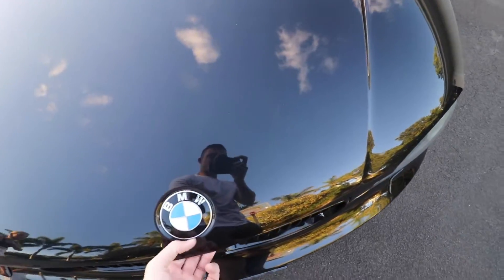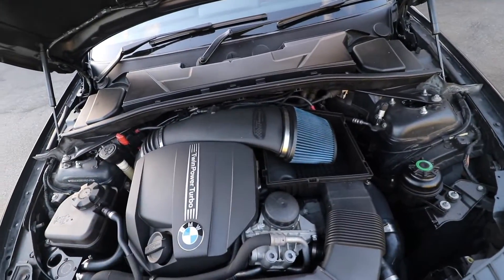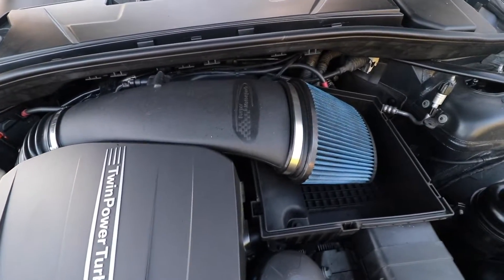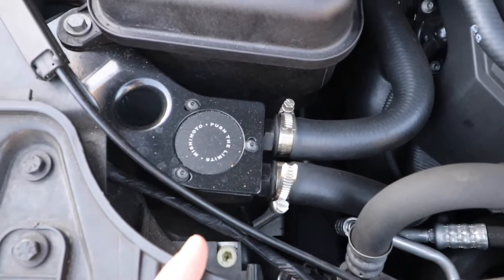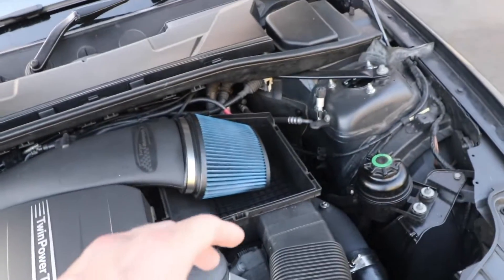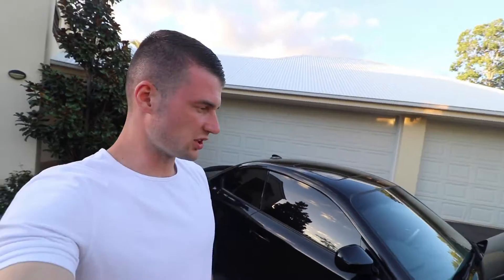The car came with the factory stock intake airbox, but I've swapped it out for a Burger Motorsports intake which sounds fantastic. I've also installed the Mishimoto oil catch can. I've got a JB4 on this car and I run an MHD back-end flash off the JB4. It has the burble setting on it, which is a bit much at the moment combined with the upgraded downpipe. So this thing is stage two right now. I just need to upgrade the front-mount intercooler, which should be done shortly, as the car does suffer from heat soak.